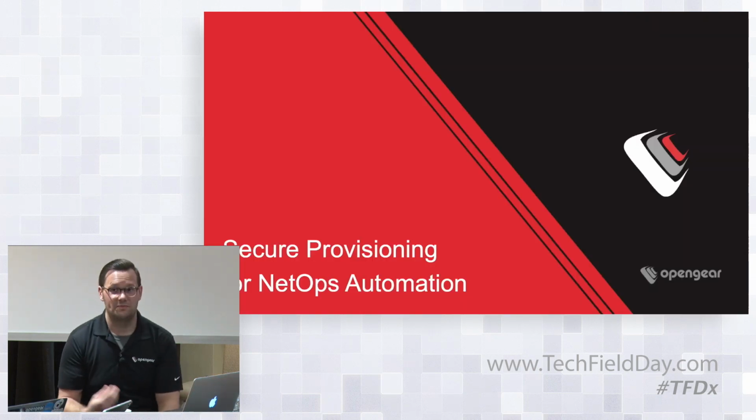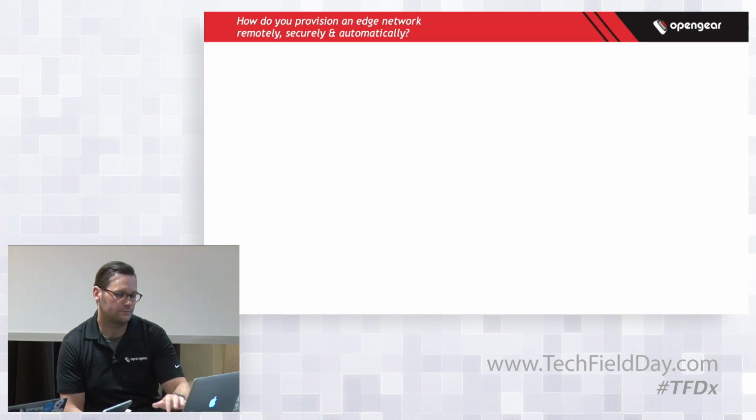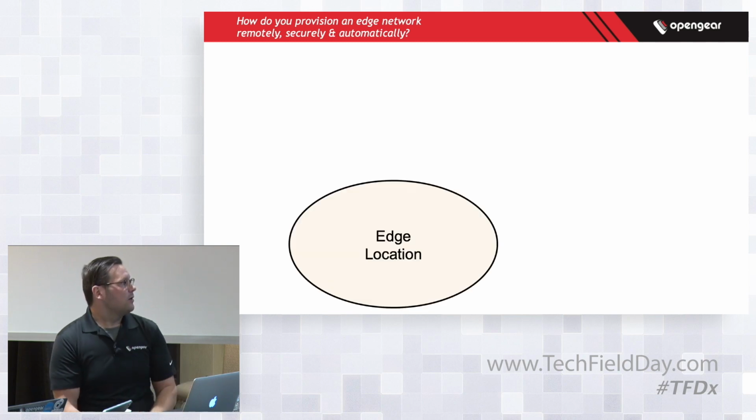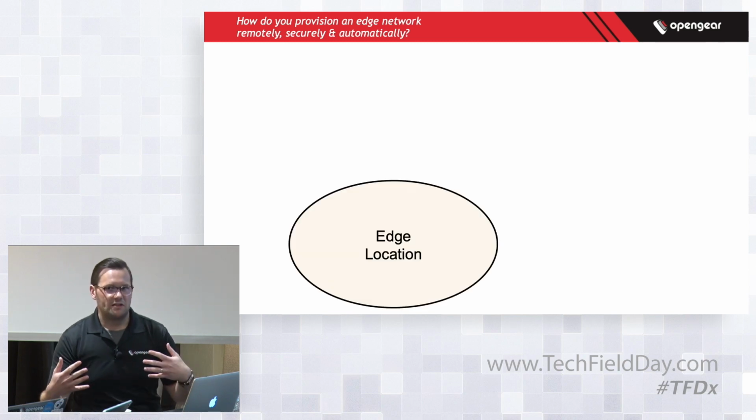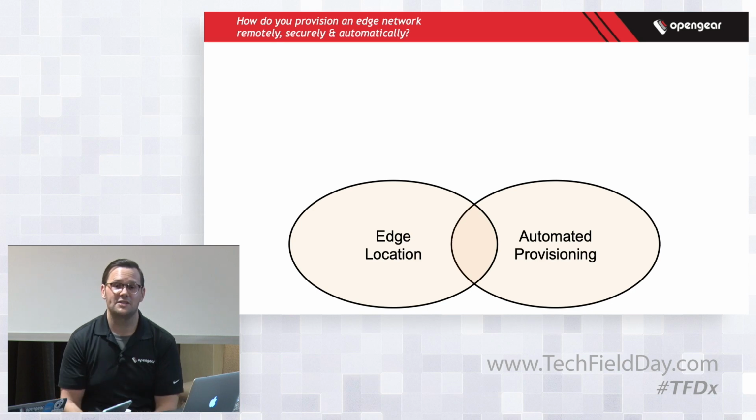So yeah, onto the actual specific module that we're looking at today, which is called Secure Provisioning for the NetOps Automation Platform. So really we're talking about two trends that are happening at the moment. One is the decentralization of infrastructure, and the other one is the desire to move to network automation. And in particular, one of the easy wins, one of the low-hanging fruit of automation, is just bringing things up for the first time. Just network turn-up, provisioning your infrastructure for the first time through something like zero-touch provisioning.